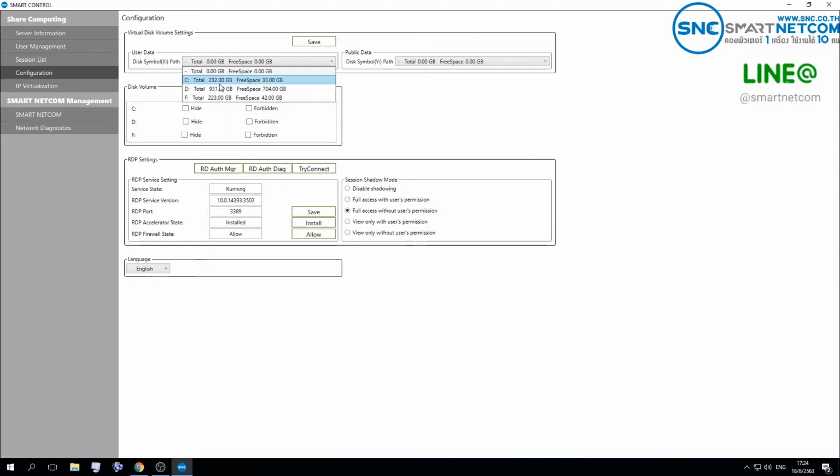The client will need to log off and log in again in order to apply it. This function works when defining the client's drive D will use the host drive D as the public drive. After setting and saving, the client will show drive X equals C and Y equals D. The next function will set you aside from accessing or hiding the host computer's drive C and D.